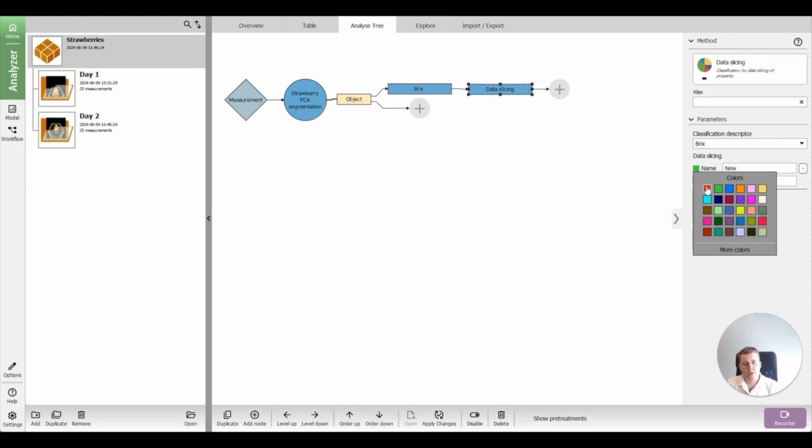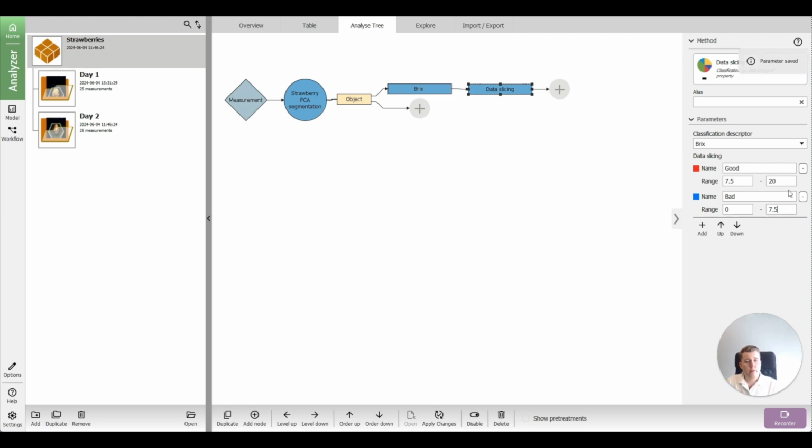So first we will change this color to red and call this good, and maybe have that around 7.5 to 20 is considered a good strawberry. And if I add a new one and press bad, it should be between 0 and 7.5.